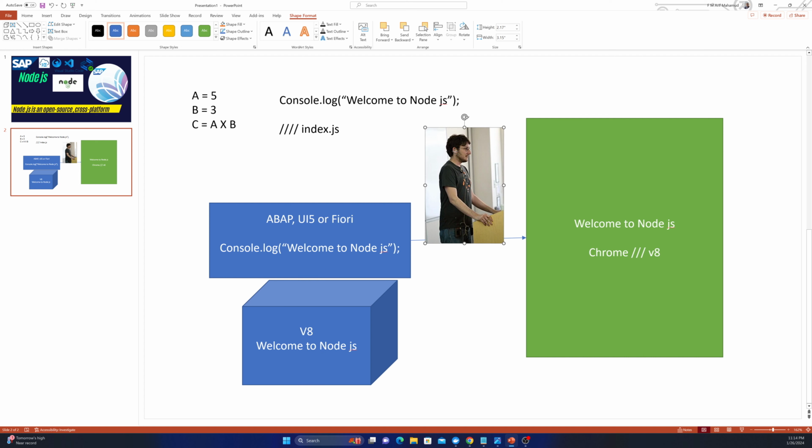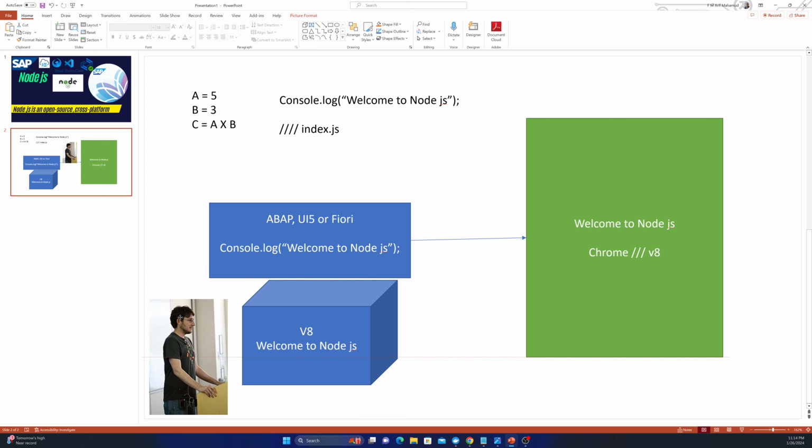He's the backend developer. So what happened is he totally excluded the engine from the browser and installed it on his server, so there is no dependency on the browser because his engine is here.